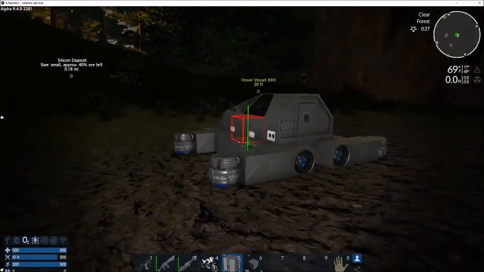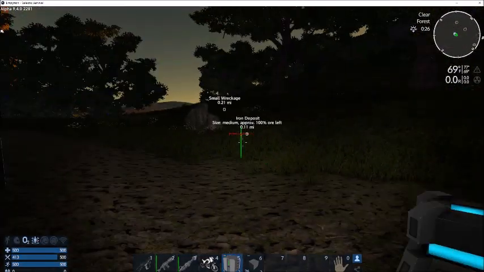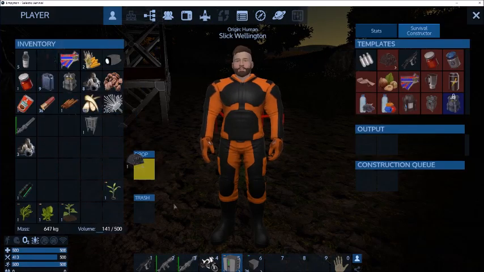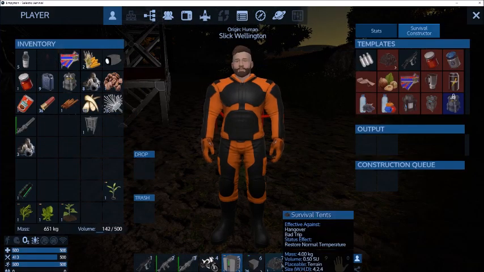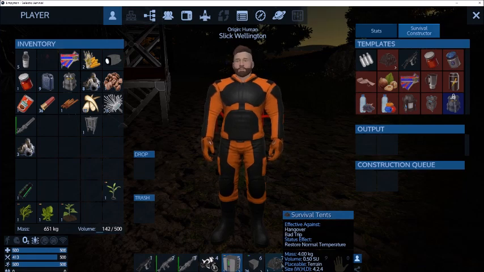Alright. Well, I think that's about it for today. It's getting dark here, so let's go ahead and place our tent. And we'll go ahead and wrap up this episode. And then next time when we come back, what we'll do is we'll finish our hover vessel, and then we'll start looking for a good place to build a base.